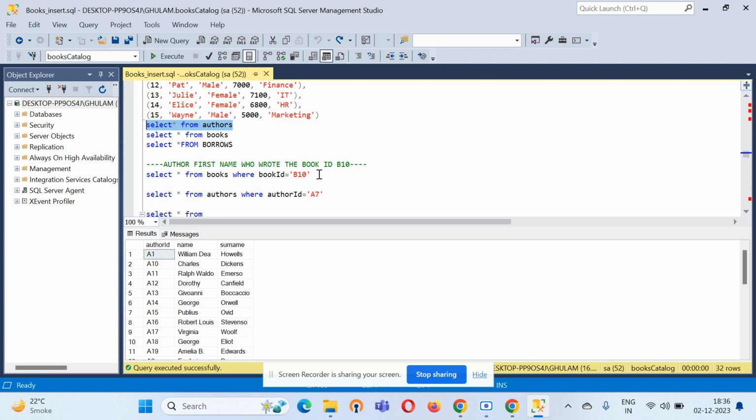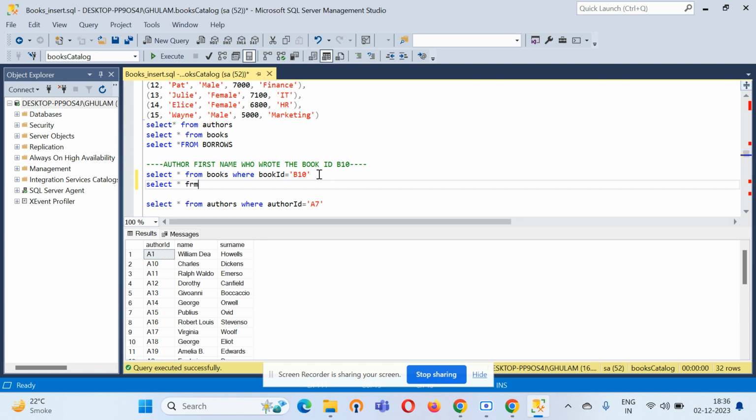So how will we do it? We write a command over here: select star from authors. The authors table is what we have taken. Where, which one do we want to see? a10.